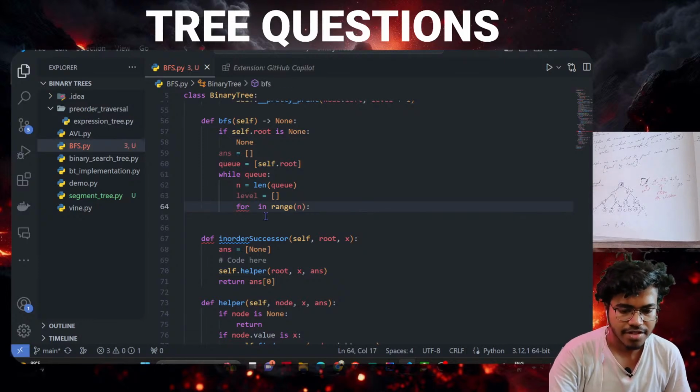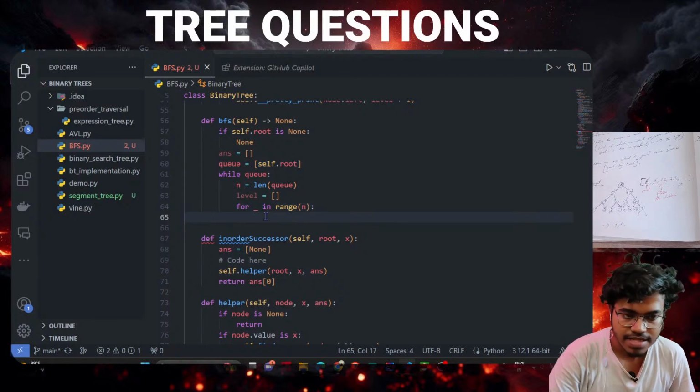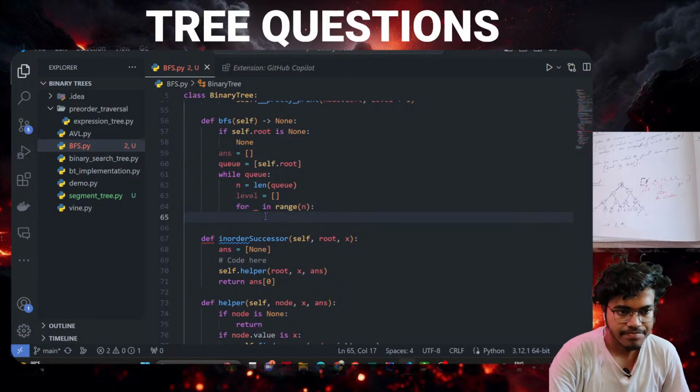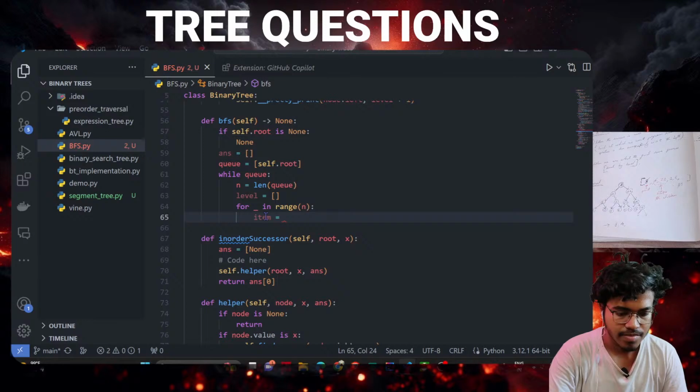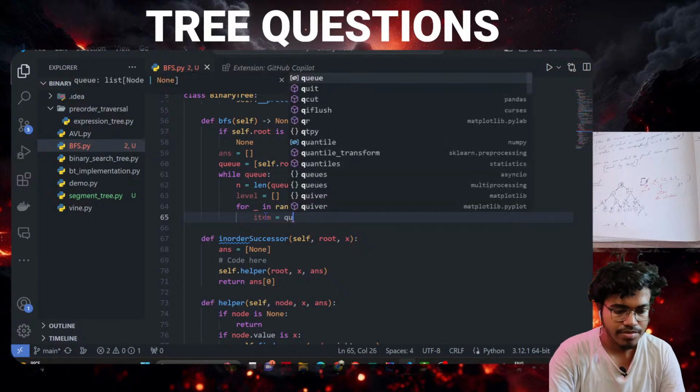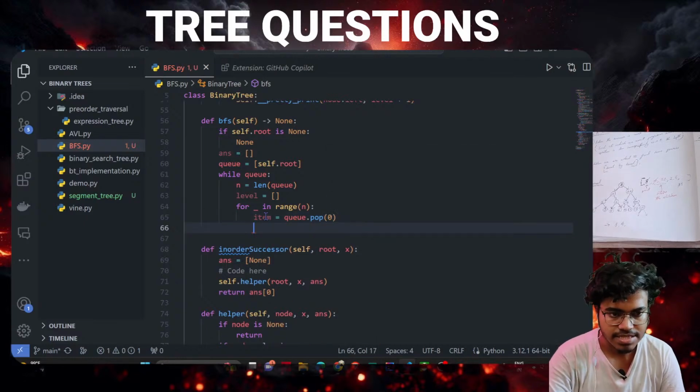No, not required. We have to say that pop the first item. Item will be equal to queue dot pop the 0th index.